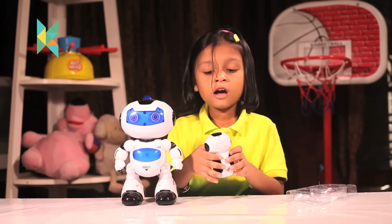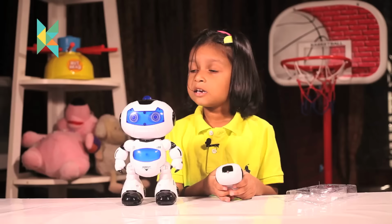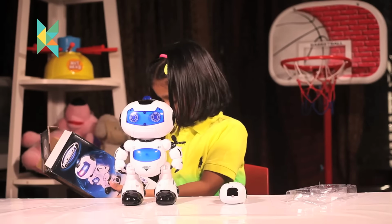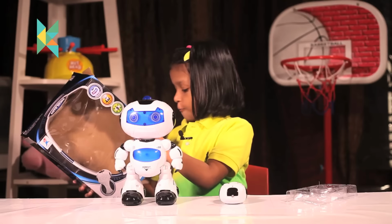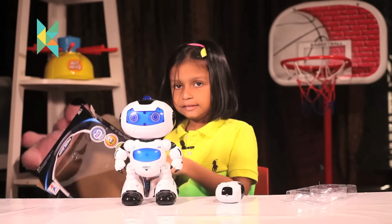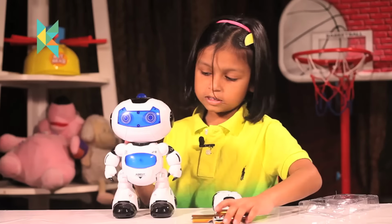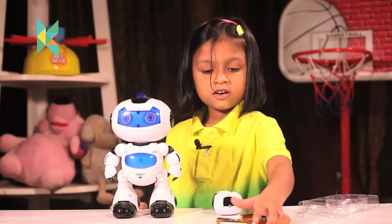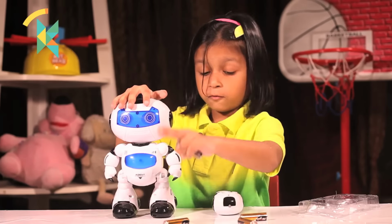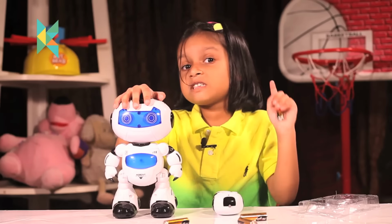Guys, I think I have to put some batteries in this. Let me see in the box. In the robot, 4 batteries, and in the remote, 2 batteries. I also need the screwdriver. This is 4, but I need 6 batteries for the robot. Oh, this is 2. Means 5, 6.